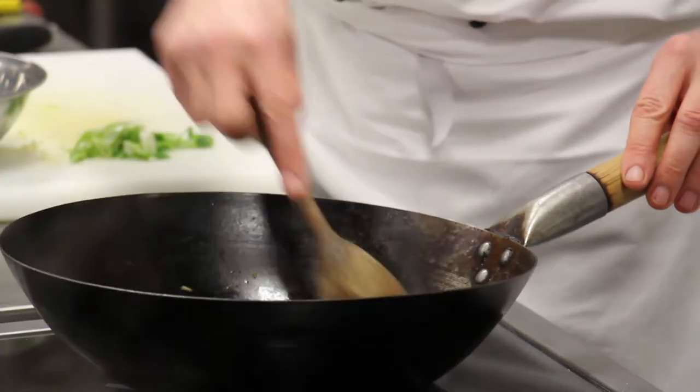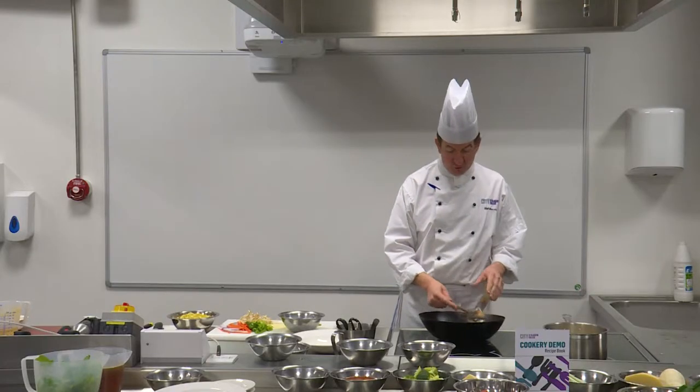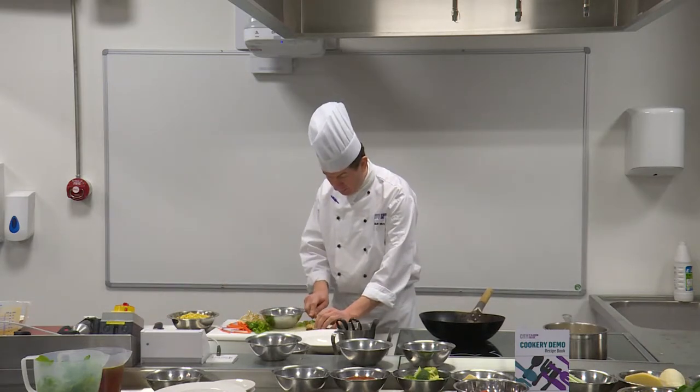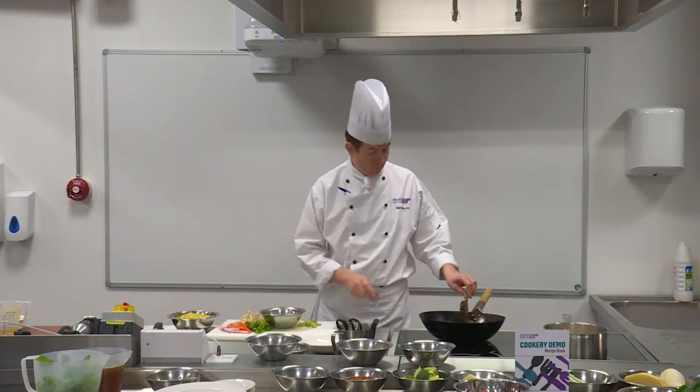Okay, so the chicken's been about 3 or 4 minutes in the pan with the ginger and garlic. And just to test if it's cooked, I can take a bit of chicken out. And I can cut it in half, and it's all white all the way through. So the chicken is done.